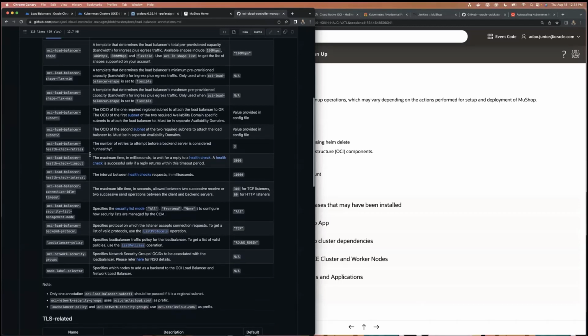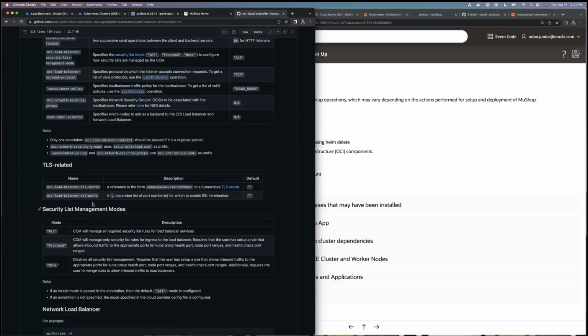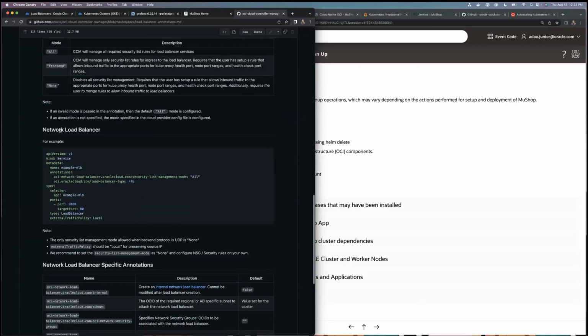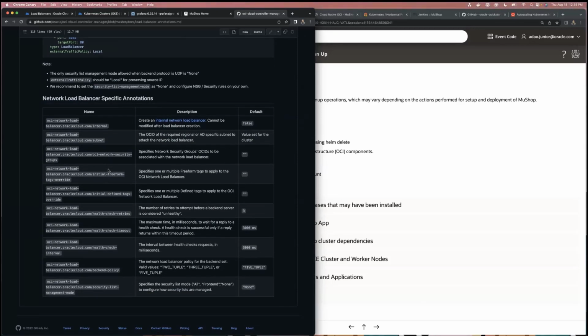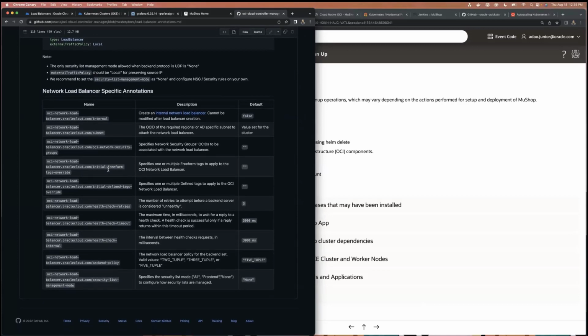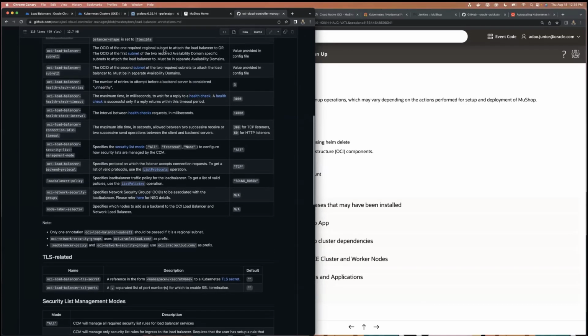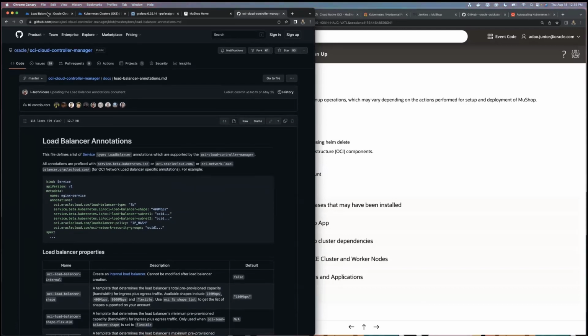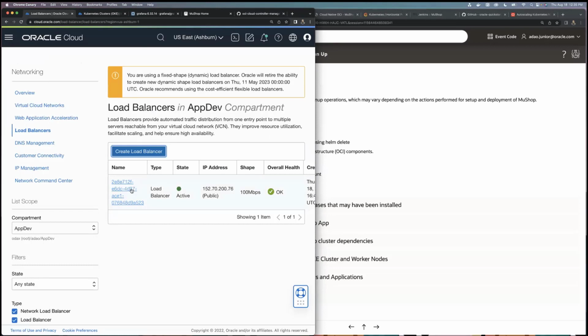You just need extra information if you really need it, like the range of your flexible shape, or if you'll be using a network load balancer instead of a regular load balancer. That depends on whether you want a layer 7 or layer 4 load balancer for your application, depending on how your workload is running, and what extra configuration you can connect with the load balancer. So yeah.